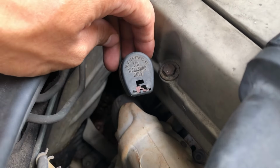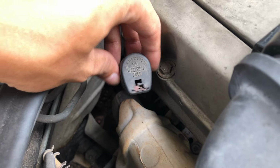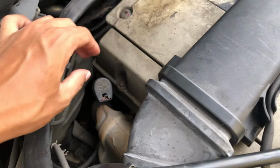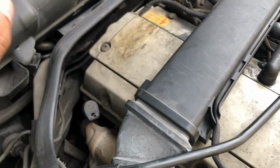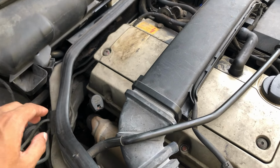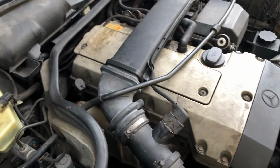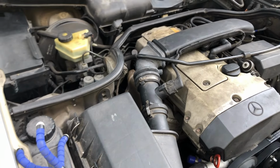In this Mercedes-Benz, they use this so that nobody can just take it off and fill any fluid inside the transmission. But in this video, I'm going to show you how to remove this and how to fill it and how to do the oil and fluid change.